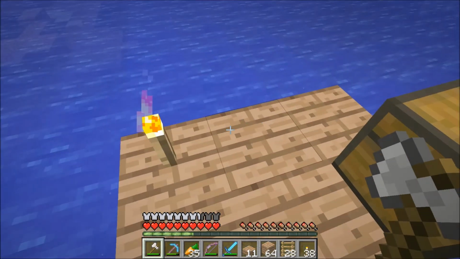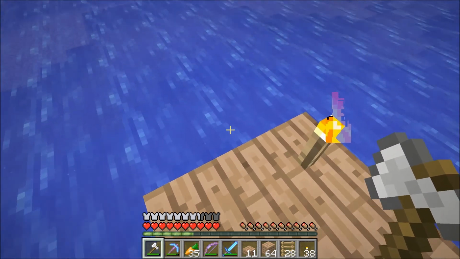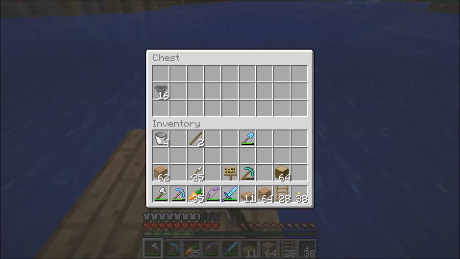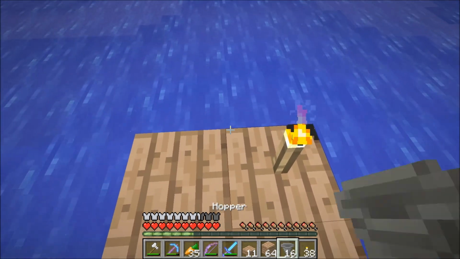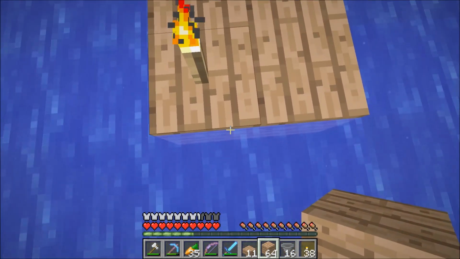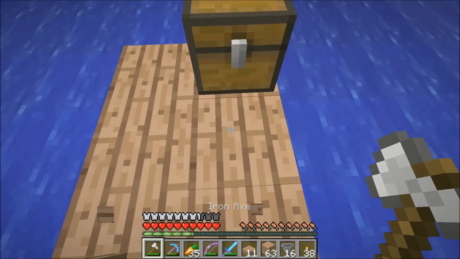Okay, so the whole opening is these 4 sections here. So in order to make sure that all the items land in a hopper, which I don't have, there we go. It needs to be 4 by 4 rather than 2 by 2, just because otherwise they may actually land outside of the hopper area. So, oops. So I'm going to make these 2 spots hoppers as well.